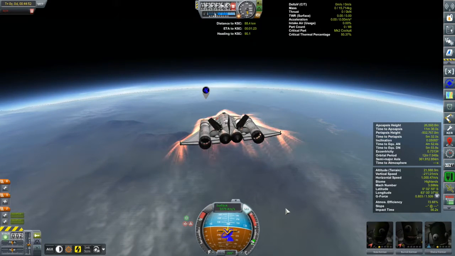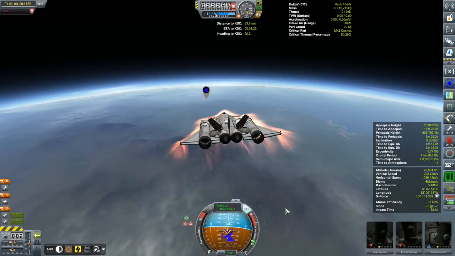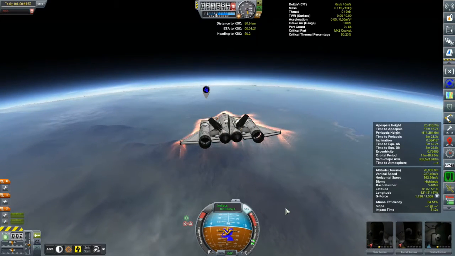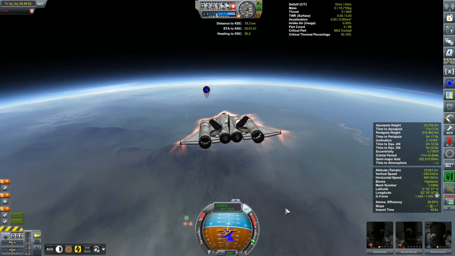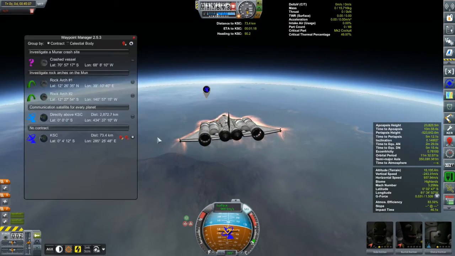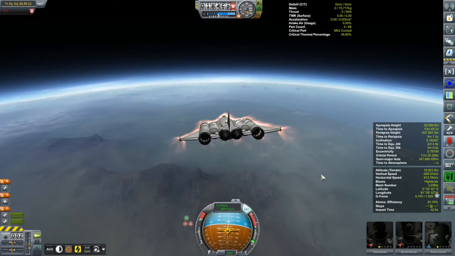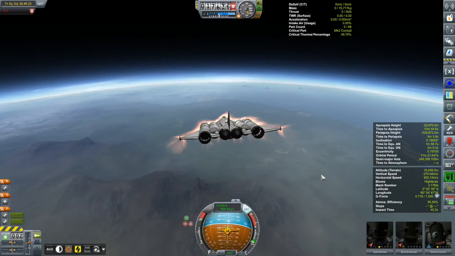I think I can safely slow myself down a little bit. Ooh, that's working really, really quickly. Okay, let's get those brakes back down. Ooh, I wonder if I slowed myself down a little bit too much. Anyway, don't need the waypoint anymore. I know where the Kerbal Space Center is.